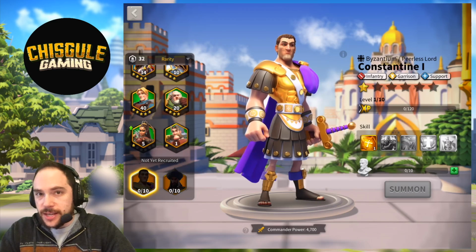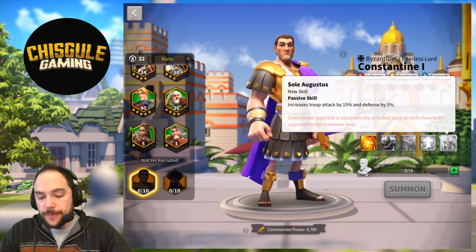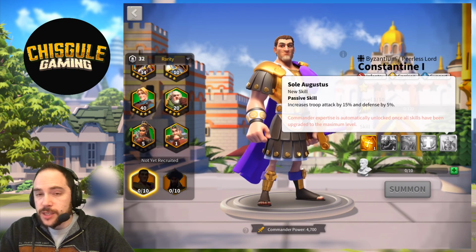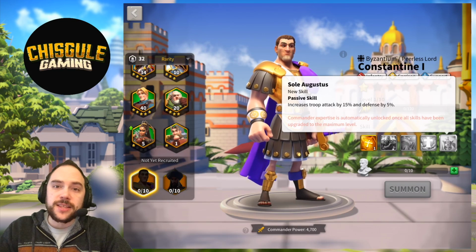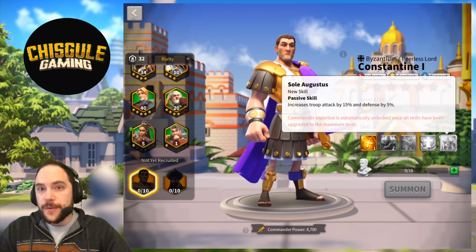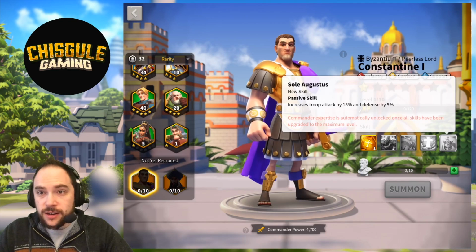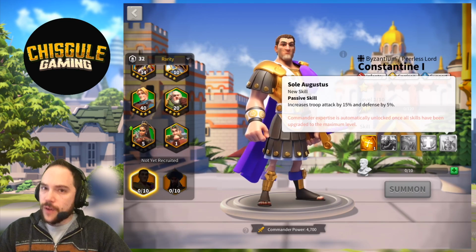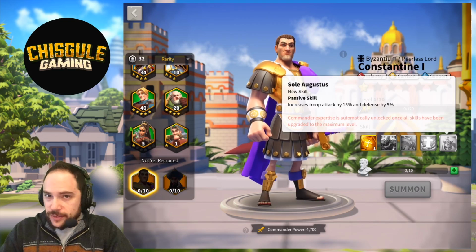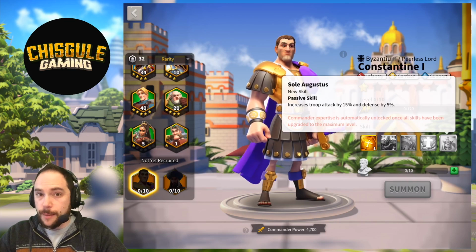Why do I think Constantine is the absolute best for city defense? Take a look at this here. The expertise skill, 15% attack and 5% defense, seems really, really good to me because it's not specifying a troop type. If I said this a little bit differently, maybe this would help convey how insane this is. What if I said 15% archer attack, 15% cavalry attack, 15% infantry attack, and 15% siege unit attack, and 5% archer defense, 5% infantry defense, 5% cavalry defense, and 5% siege unit defense? That sounds like a really good expertise skill, and that's what this represents.